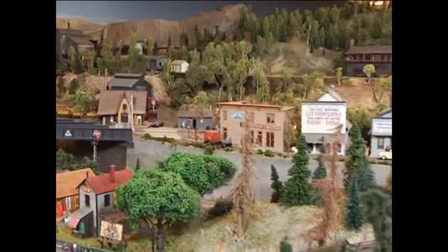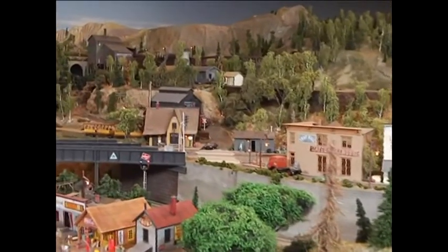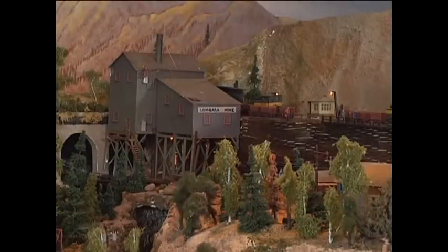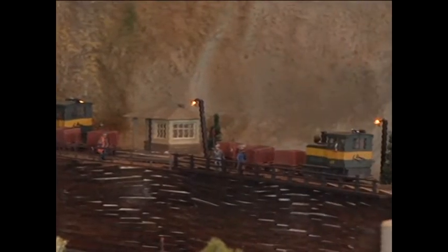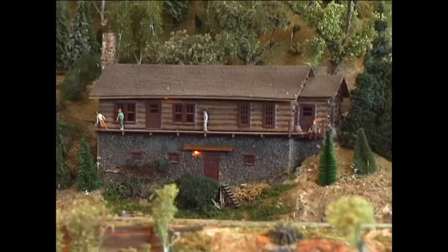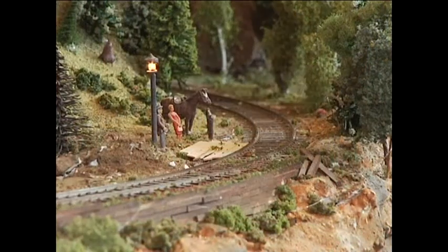Behind Two Dot, at the highest point in this area, is Lombard. Lombard is another mining area and is served by the standard gauge leg of the MNYP Lombard branch. The Lombard mine and associated structures are here, including a 2.5-foot gauge mine tram. This too is one of the original sections of the layout. Southwest of the mine is Mirror Lake, and above the lake is Bill and Judy's log home and mountain retreat. Of course, there is a private railroad platform close by for their convenience.